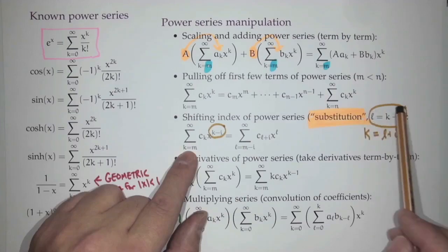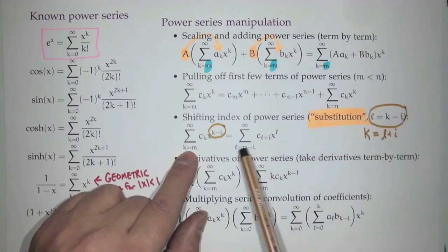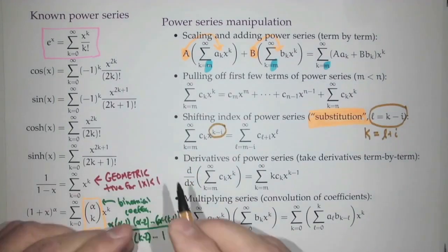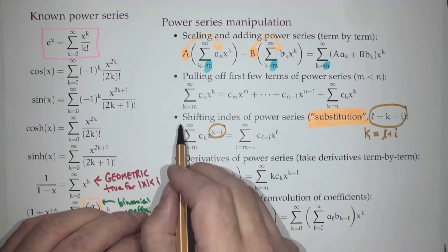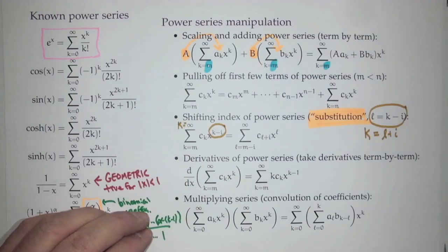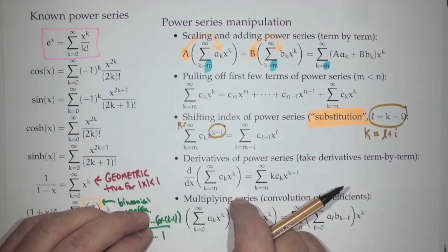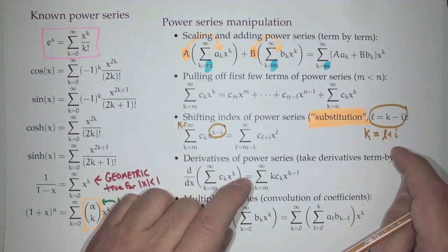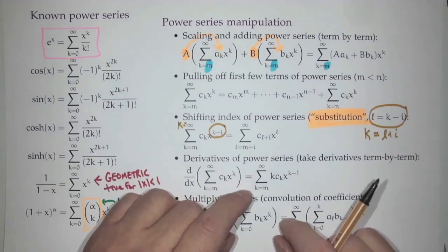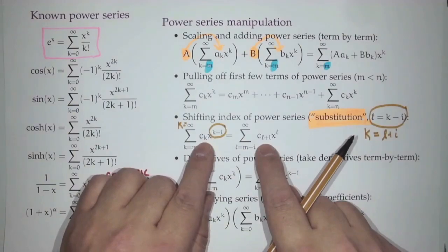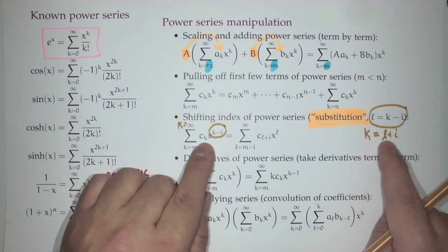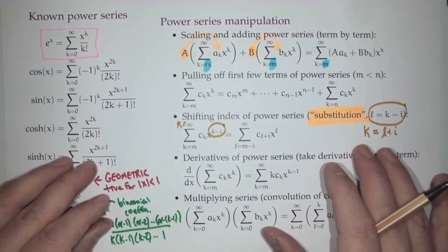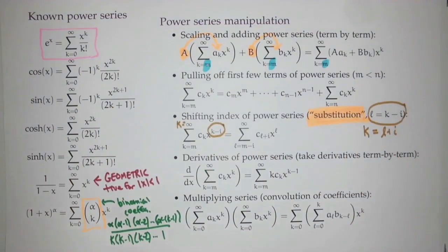M minus I, because I can take this relationship, L equals k minus I, and I put k equals m. This infinity says I go up till I hit infinity. So oftentimes we don't write this, but there's this upstairs part that says k equals infinity. That's where we're going to. So where do we go to now? Well, infinity minus I, also known as infinity. And how about our subscript? Well, C sub k, replace k by L plus I, becomes C of L plus I. So this is shifting the index. It's just saying, hey, let's change the name to make things more convenient. This is a really powerful idea.